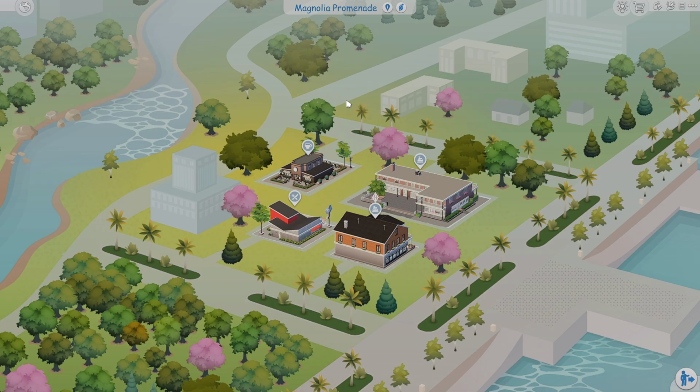There isn't really a lot in it usually, but there's a coffee shop that's been added, a diner, and both of the retail stores have also been upgraded and they look great as well. I did have a look at them. They just have a lot more to them. Your Sims can actually go and shop in them and have a good time.